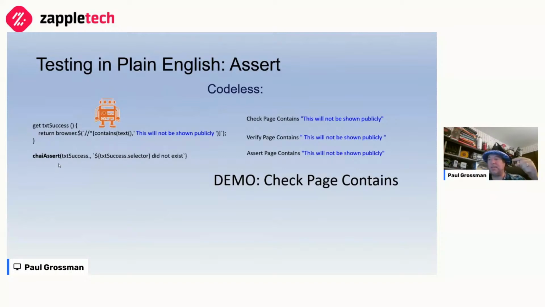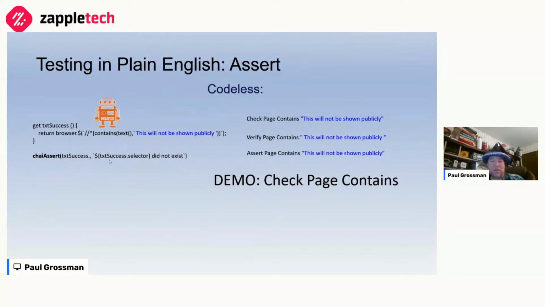If I assert something and it's not there, it dies and stops the test. I prefer a soft assert, which says, if it's not there, report the failure, fail the test, but keep going and do the rest of the fields. My ultimate goal is always to try and get my test to finish. Okay, so there's my Chai assert.